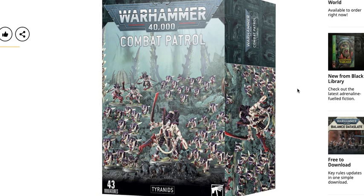But to me, it's great that there's a ton of bodies in this, and it definitely feels like more value when you get 43 models in one of these combat patrols as opposed to 12. But the truth is, when it comes to actual army composition or the ability to purchase multiples of these, I don't think most people are going to buy 2 combat patrol Tyranids. I mean, you definitely could run a Swarmlord and a Flying Hive Tyrant. You could definitely use 5 or 6 warriors and a Tyranid Prime. But I just don't think most people are going to use 72 gaunts and 6 Ripper Swarms.